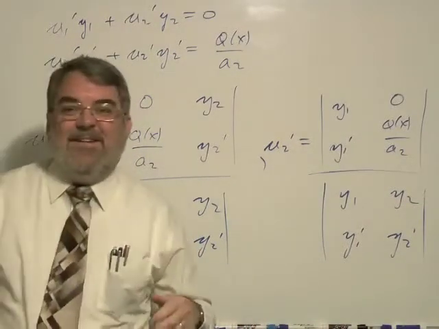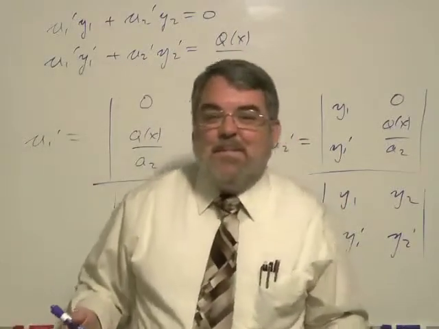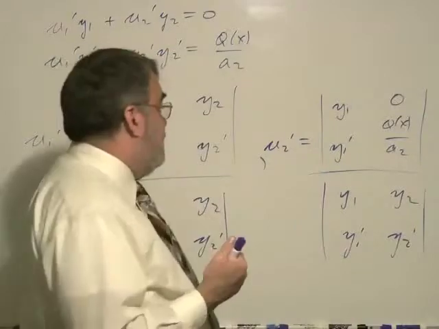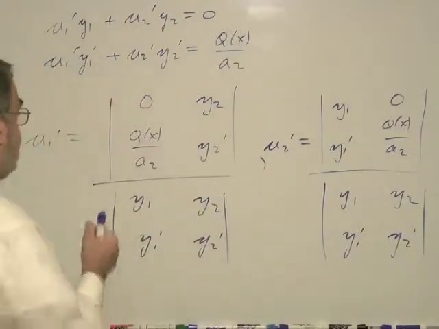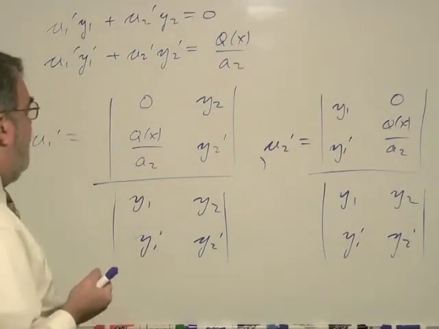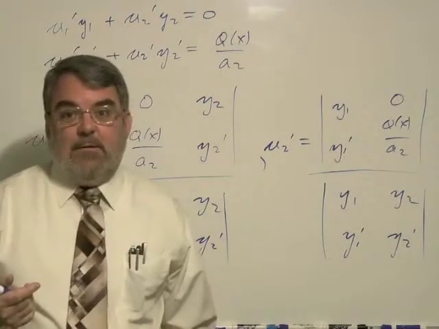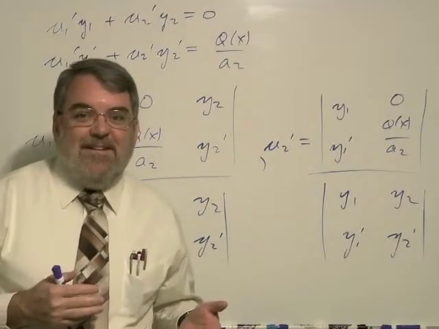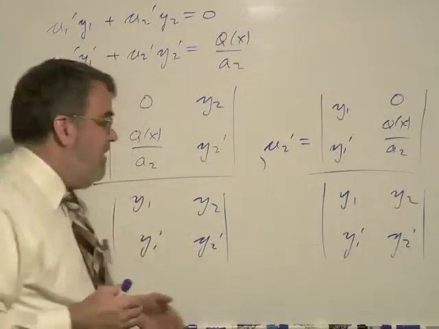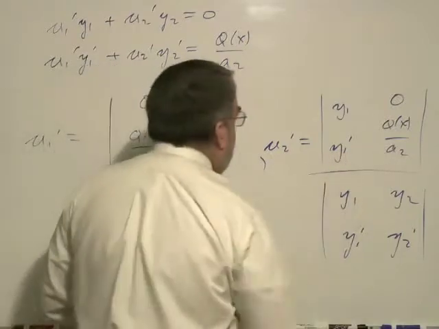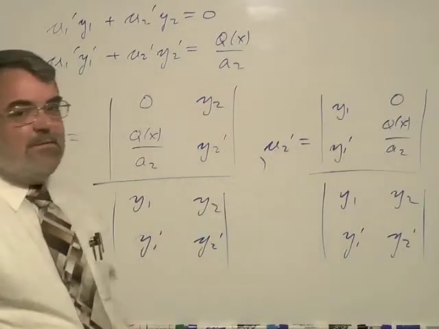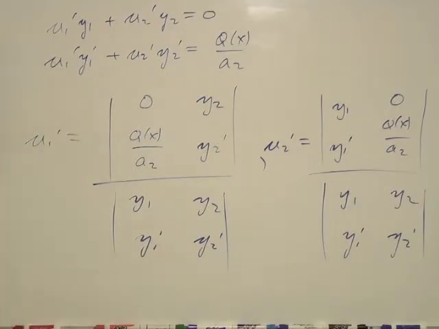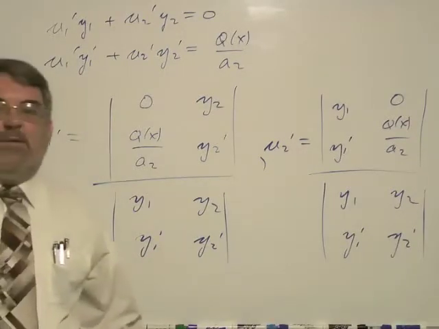So here's the good news. You've sat through and watched all this mess unfold, all this method of variation of parameters, and the good news is that we don't have to recreate the wheel. We can start with a problem, find this complementary solution involving y1 and y2, take their derivatives, and then we can just plug it into this and solve for y particular. So let's go do a problem.